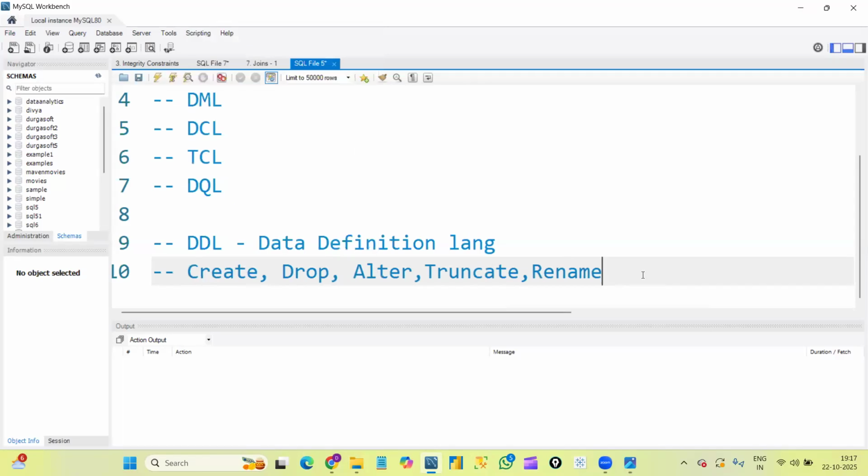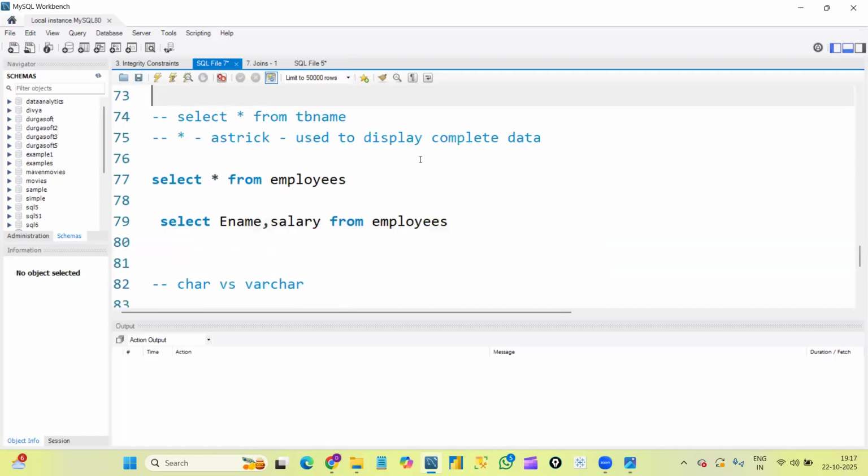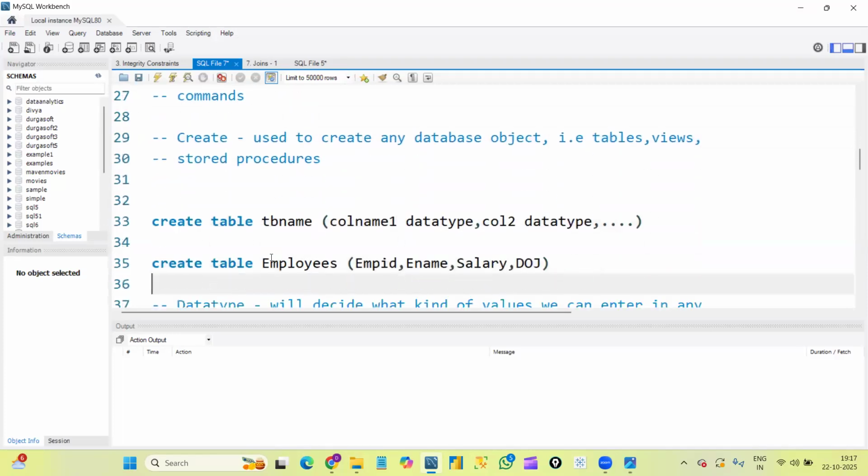The first one, the create command, we already saw yesterday. The create command is used to create any database object. Database objects can be tables, views, stored procedures. Yesterday we saw the create syntax for creating tables only. The create syntax for views and stored procedures we will see in those particular classes.